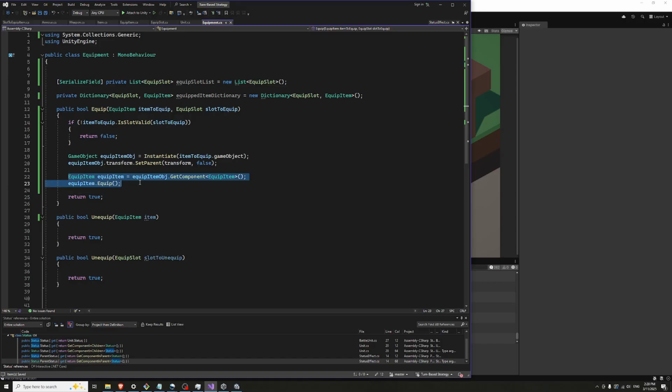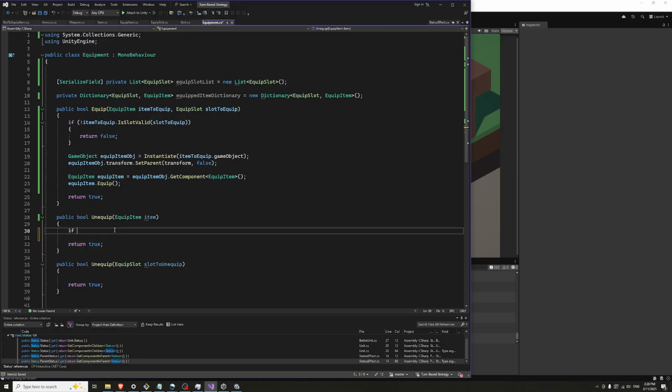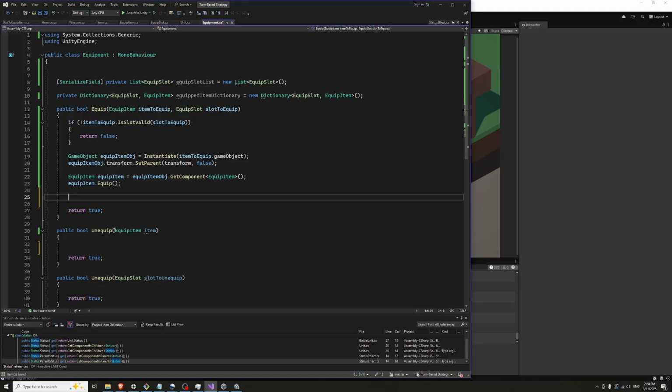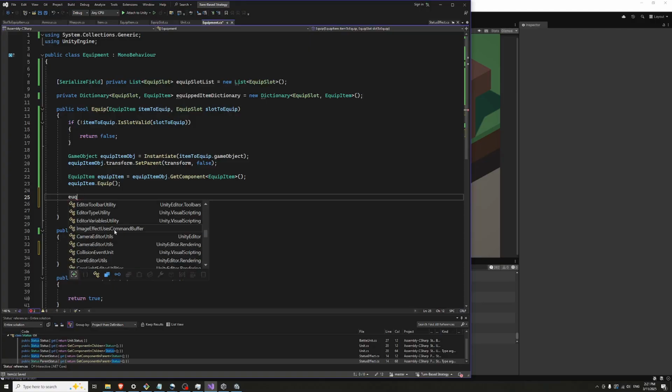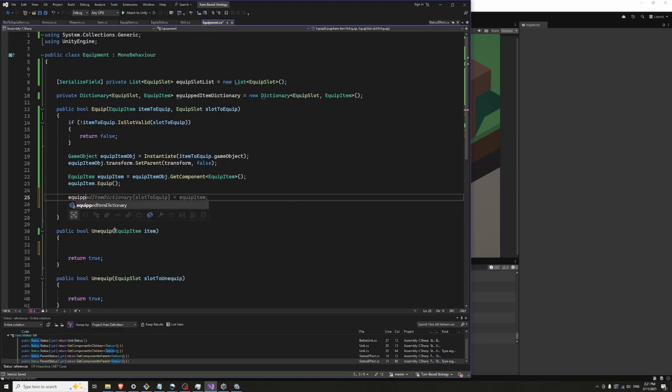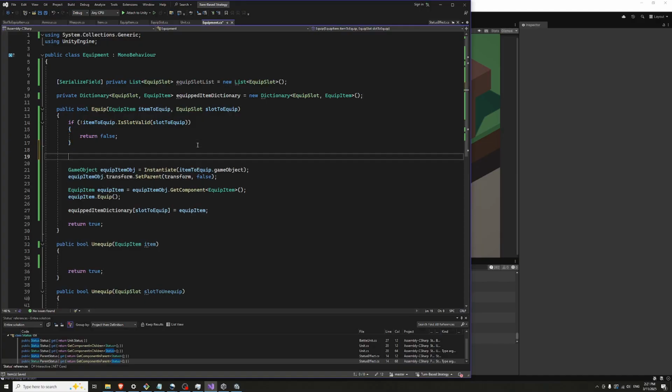This is all very unfinished, incomplete at the moment. Also need to add it to the list or the dictionary, sorry. Equipped item dictionary. So unequip if slot is already filled.